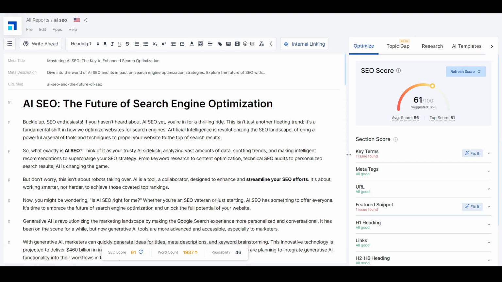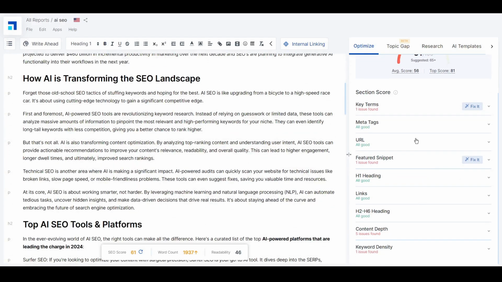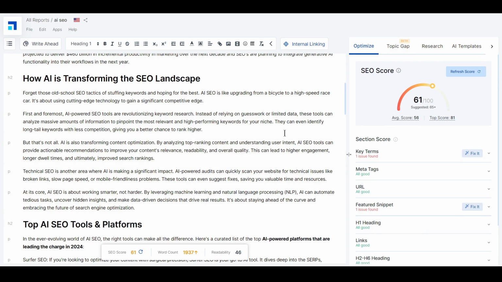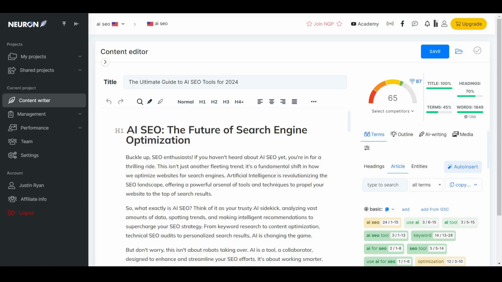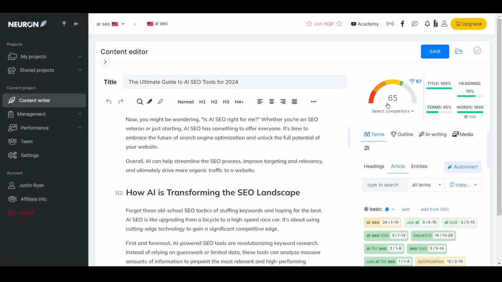So I'm done making minor edits to the content in both these tools. As you can see right now, I'm in Scalenut and the score has gone up to 61. And like I mentioned, I made very minor edits. Adding a paragraph with one of the key terms, meta title description, fixing the URL, that's about it. But if I was actually going to post it somewhere, I would make sure that I had all these checked and that I had a higher score. Same thing in Neuronwriter as well. So I made very minor edits here and there, and then the score has gone up to 65.